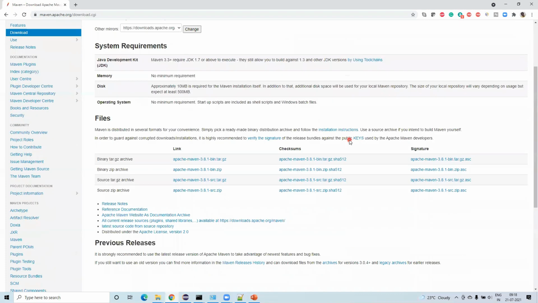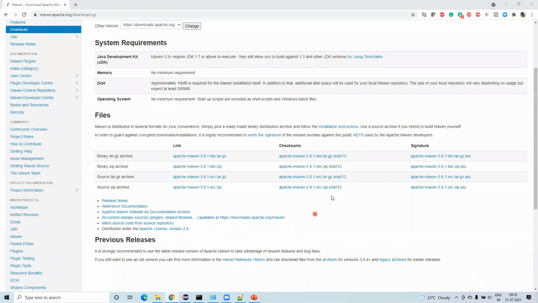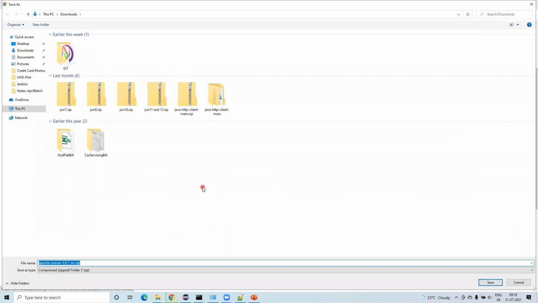From this, download the link. See this source zip archive. Remember guys, you have to click on the source zip archive. Once you click on this, it is going to download on your machine. I just clicked on that one, and it is downloading on my machine.